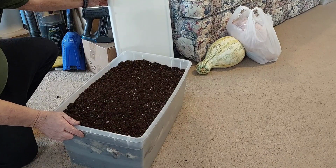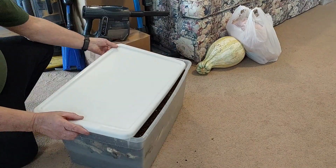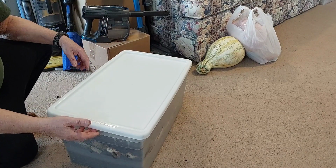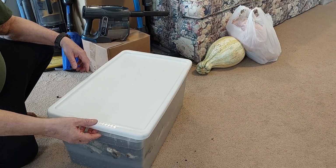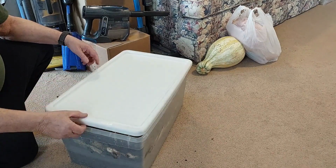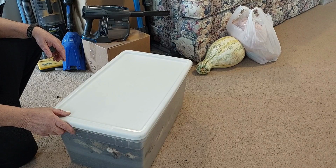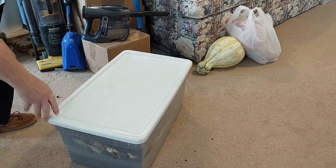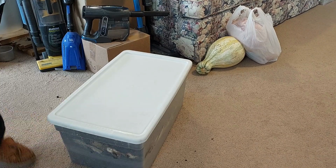Now we'll cover this, but it cannot be airtight. It has to be loose so that it can get air. So we'll put a pin or something underneath of this to hold the cover off slightly. And it's ready to go now for 2 weeks. It will set here and it will turn that bokashi into soil, and we'll be back in 2 weeks and video the results of it.